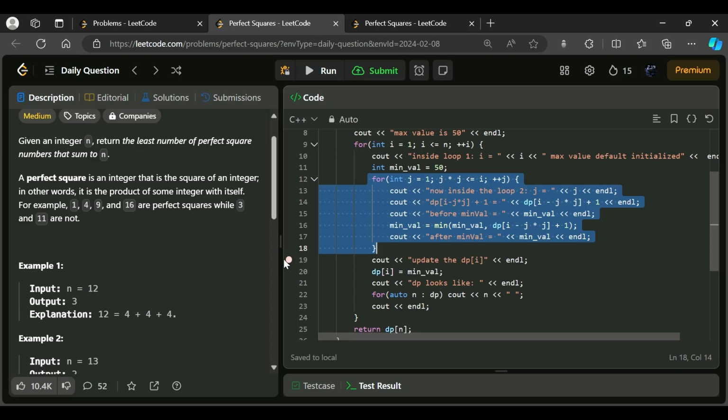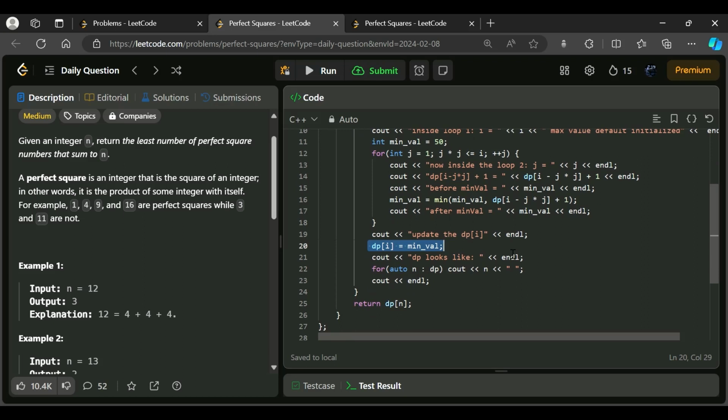Then if the outer loop increments to 2, 1 times 1 is less than or equal to 2, of course it goes again. But if j increments to 2, then 2 times 2 is 4, and 4 is less than or equal to 2? No, so it will not go inside. Then it updates dp of i as dp of i equal to the min value, so the min value will be incremented.